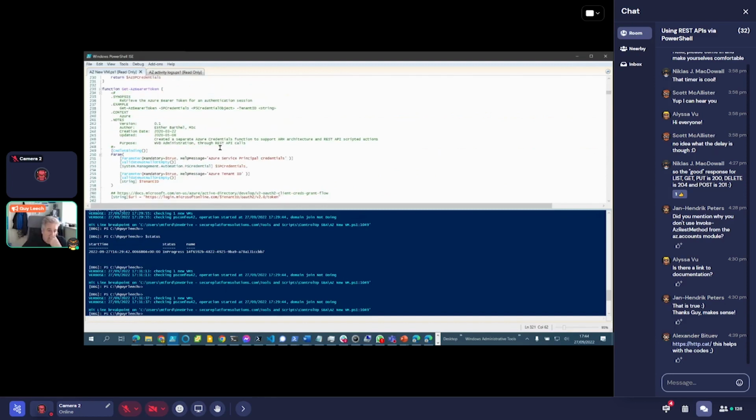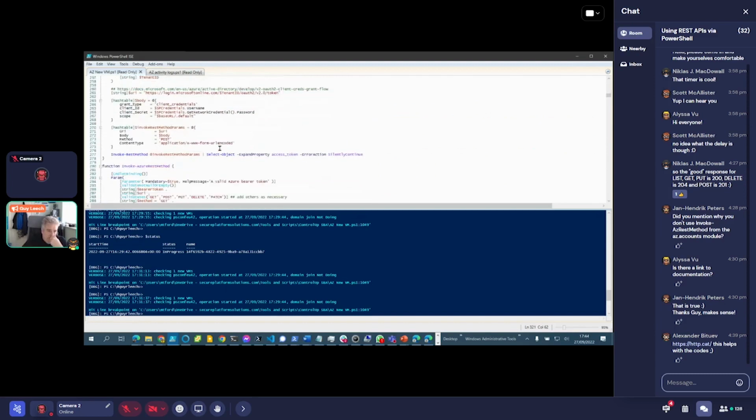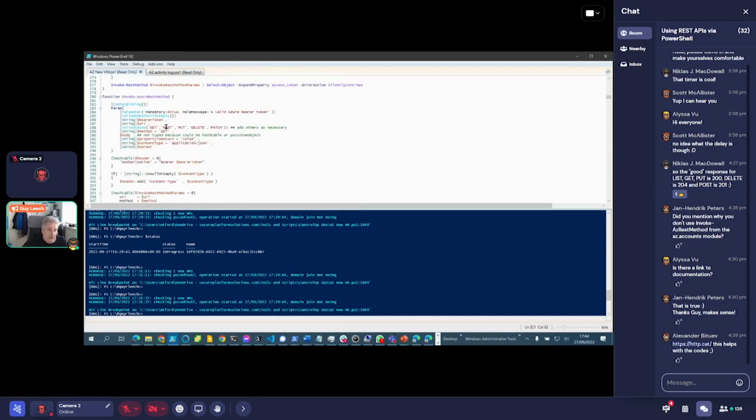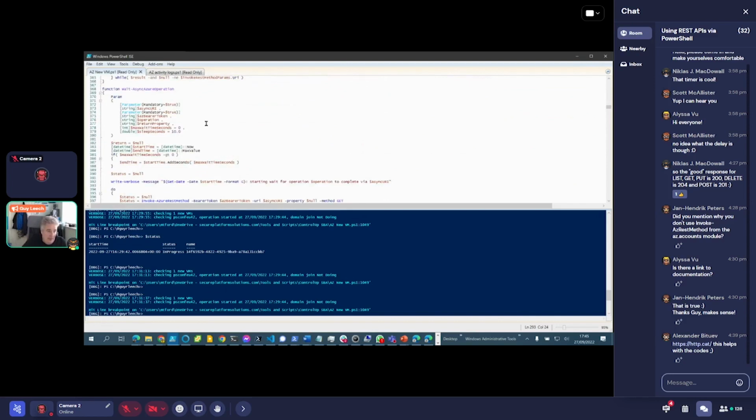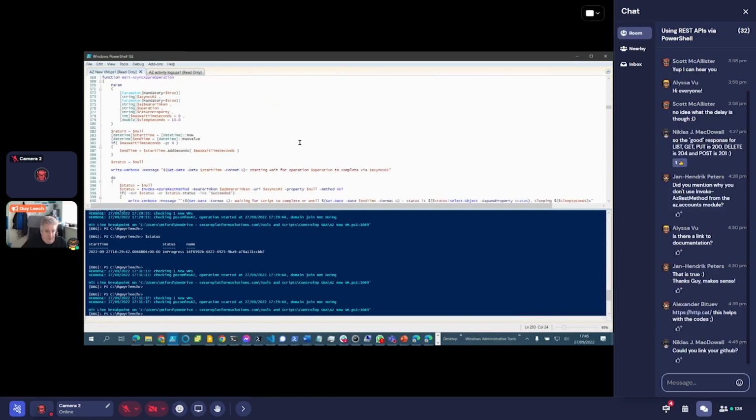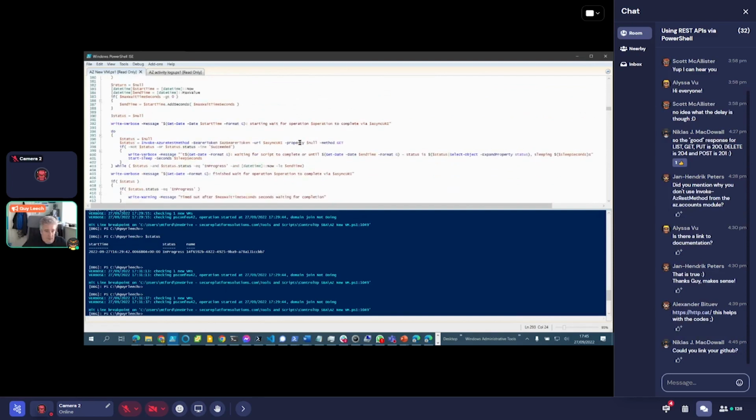by logging on, and then this function I use a lot now for being able to wrap all the various REST calls, passing the bearer token, dealing with page results and so on. And then I've also got an await async Azure operation as well. So, we saw it in the loop, but I can also call this function because sometimes the function will actually return you data as well.